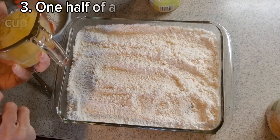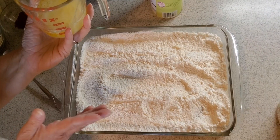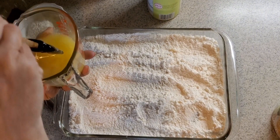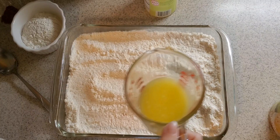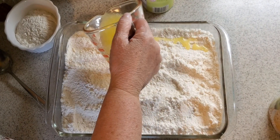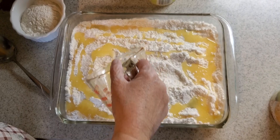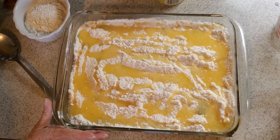From there, you're going to take a half a cup of melted butter — that's a whole stick. Just take your butter and get it nice and melted in the microwave. Cut it up into small pieces so it melts quicker if you want. Then we just drizzle this over the top of our cake mix. No mixing required — none whatsoever. Make sure you kind of get all your little spaces with at least some of the butter on it.